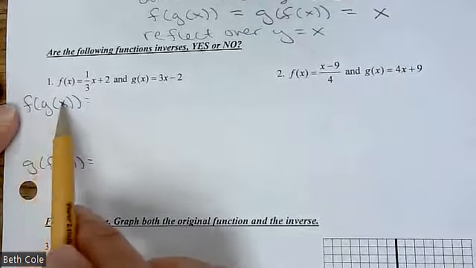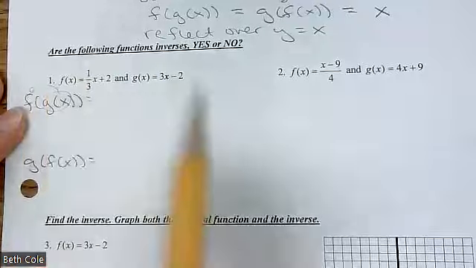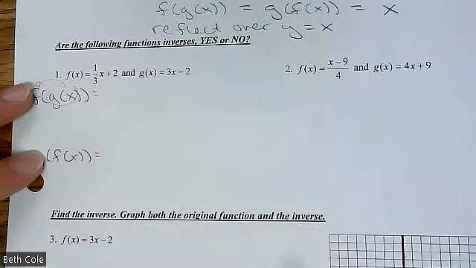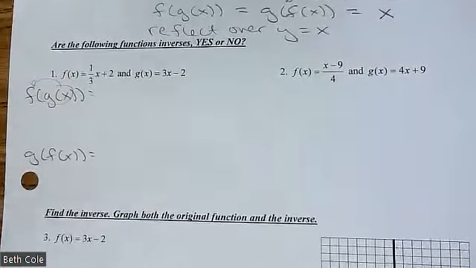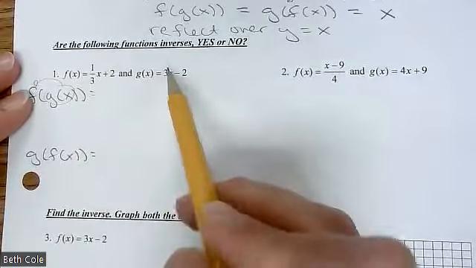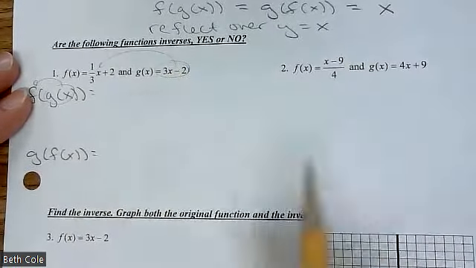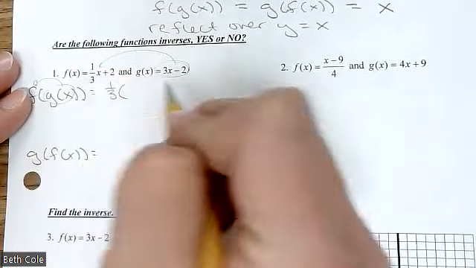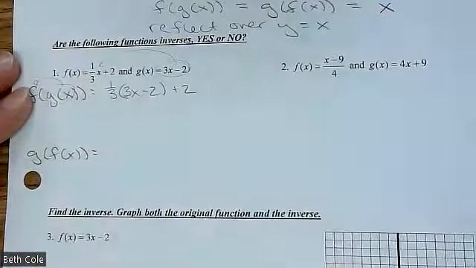So for this one, what gets plugged into what? G gets plugged into F. And again, you have to label these for me. That's a common mistake on the test, is people will do all the work perfectly, but I have to take off half a point because I don't know which one's which. So you have to label them for me. So G gets plugged into F. All of this is going to get plugged in for X over there. So it'll be 1/3 times all of that, and then a +2 at the end.